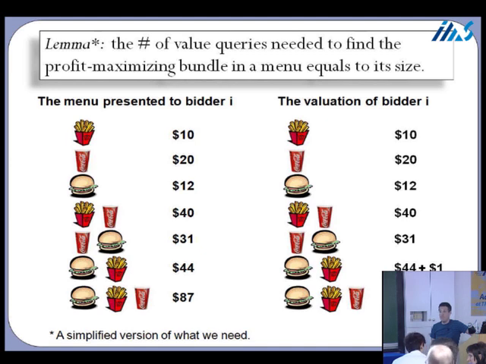So could it be that your lower bound, that you need an exponential menu, also needs to work in an adaptive manner in some sense? It does work in an adaptive manner. Okay, but you didn't state it in an adaptive manner in the first one. I didn't say anything about non-adaptivity or adaptivity. The value queries model allows you to query, because the menu depends on the values of the other guy. Right.